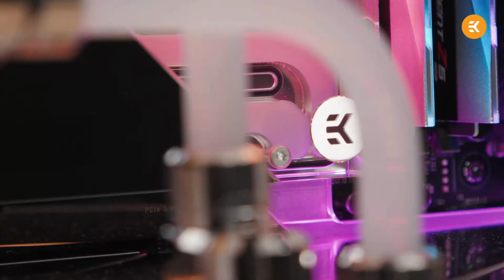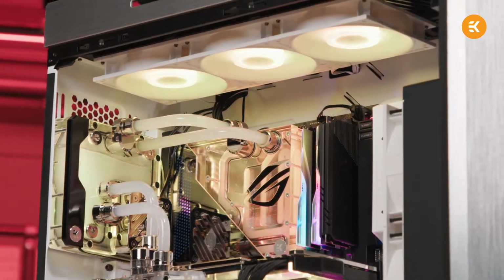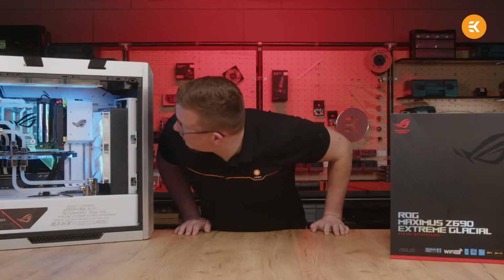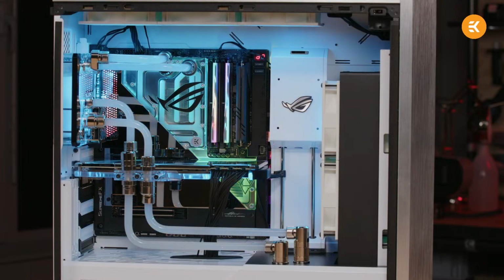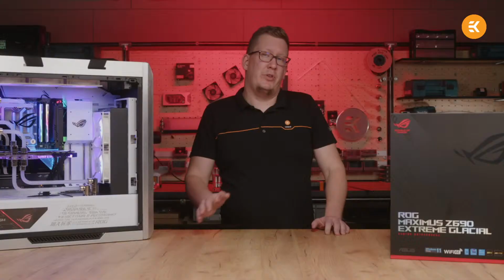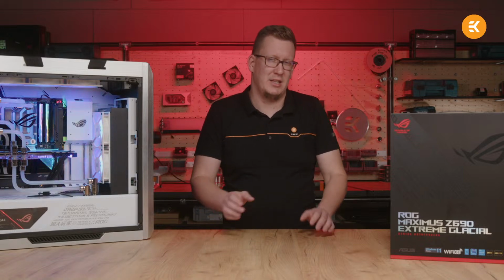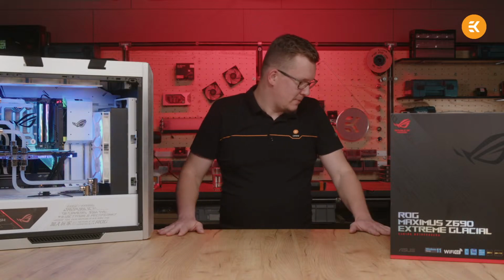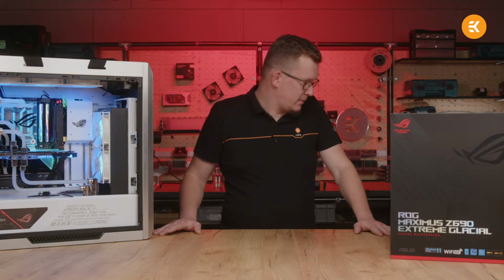Which case will fit this motherboard? So this is an extended ATX size. I think it's only like 30 millimeters, 35 millimeters longer than a standard ATX board. If you go to the web page of the case manufacturer, and if it states eATX compatibility, that means that this board will fit in it.